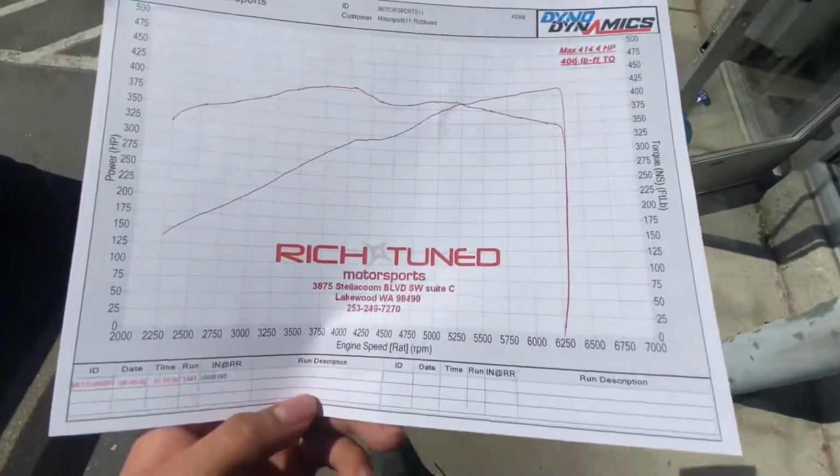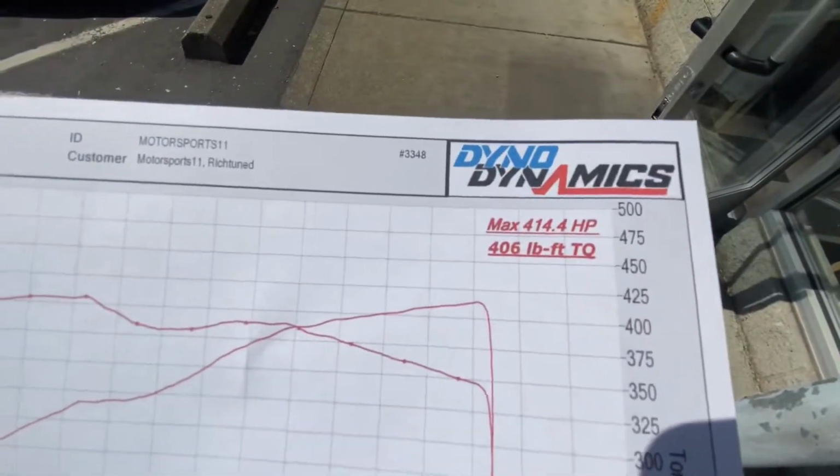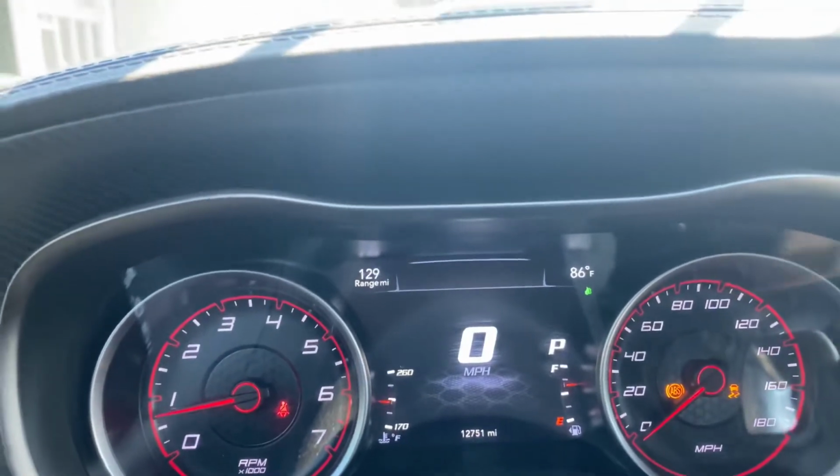So the paperwork's right here. 414 horsepower, 406 pounds-feet of torque. Oh, service anti-lock brake system. If y'all got a dyno tested, any of y'all else that got a Scat, let me know in the comments what y'all horsepower was pushing. Because mine is stock. Everything's stock, nothing done to it.